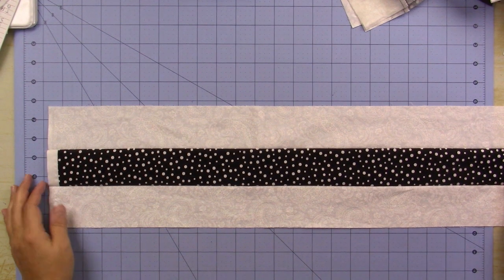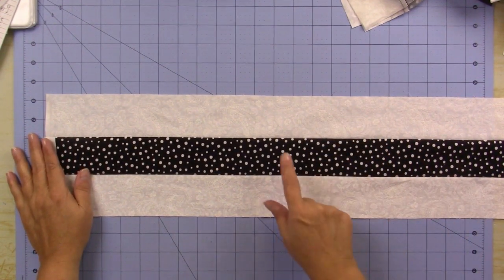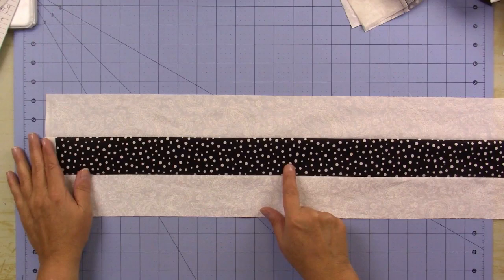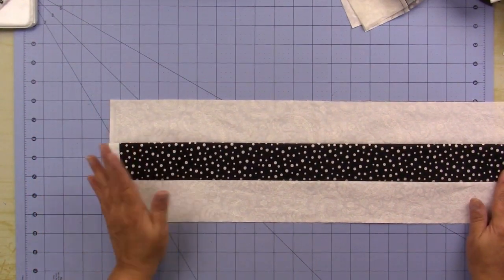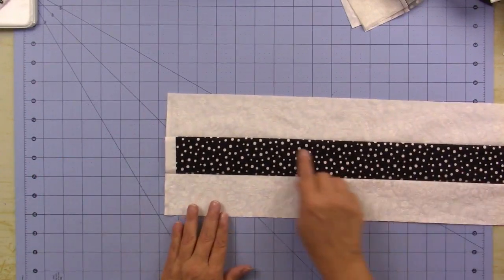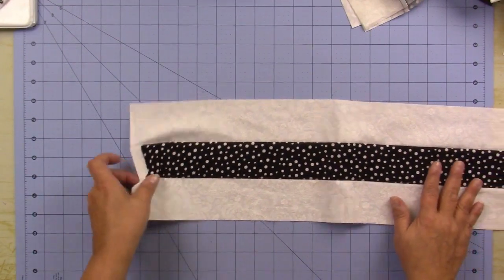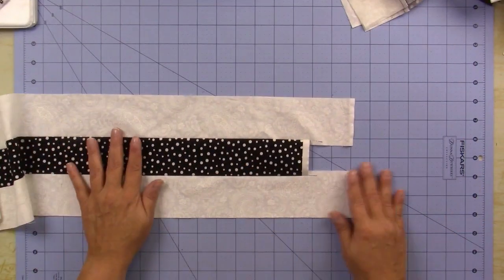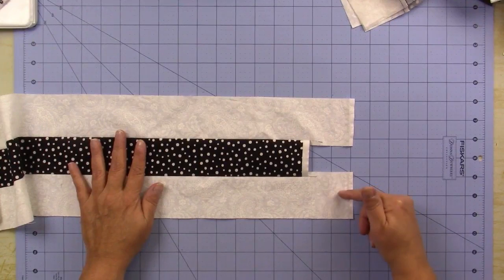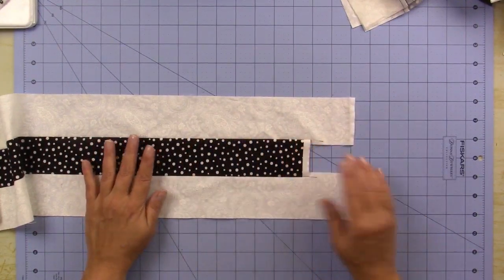Now for strata number 2, we're going to take 2 of the background strips and 1 of the dark number 2 strip. And I wanted to point something out to you because I noticed it on this one. If you'll notice on this end, when I sewed them together, I lined up the edges here, which are the selvages. And if you go to the other end, you'll see the difference in the lengths of some of these fabrics. So you have the background fabric, it's much bigger, longer than the dark fabric.